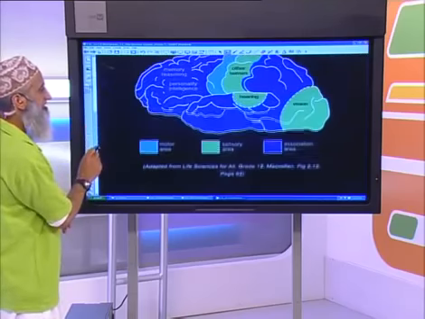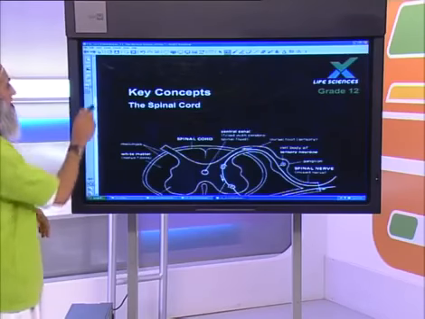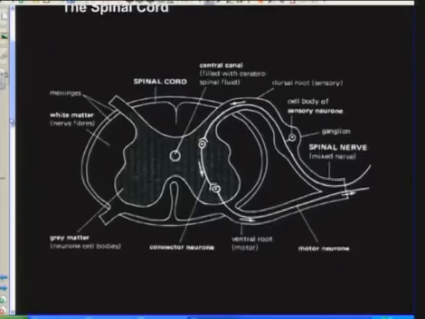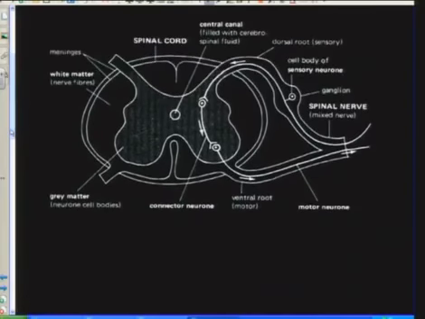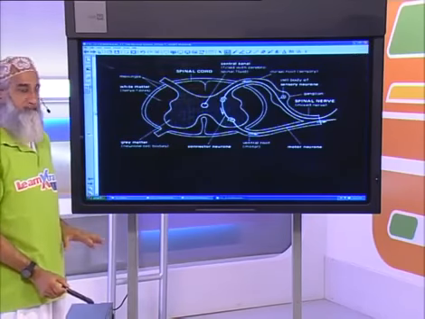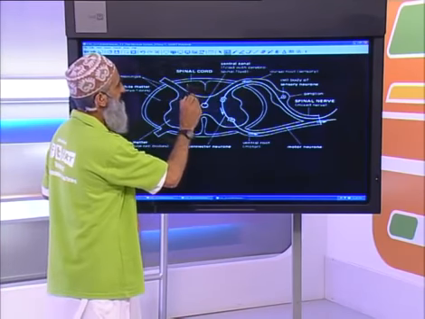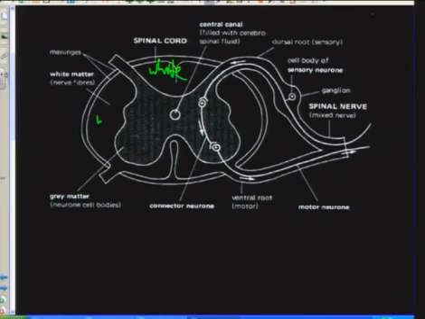And we went further with the perception and the rest of it. We're not going to doodle too long on that. We move on to the spinal cord. And when we look at the spinal cord, guys, this is what it would look like. Outside is the white matter. This area here is the white matter. All there, white matter, white matter, white matter. And the inside, this that almost looks like a butterfly, or some people may say looks like the letter H, is the gray matter. So you have the white matter on the outside and the gray matter on the inside.